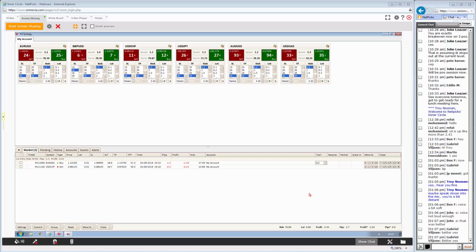That means that we have 2 levels of trail set up, but none of them have been hit yet. So when it goes to the first one, that'll be 15 pips plus, then it'll say 1/2. And the same thing with the partial close. Let me just set up one here, 50% at, let's say, 25 pips profit. When I go out, now we have 0/1, that is, we have 1 level of partial close, and we haven't reached any of it yet. So if we had 2 levels and one of them got hit, it would say 1/2. That is, we've activated 1 partial close, but we still have 1 left out of the 2.